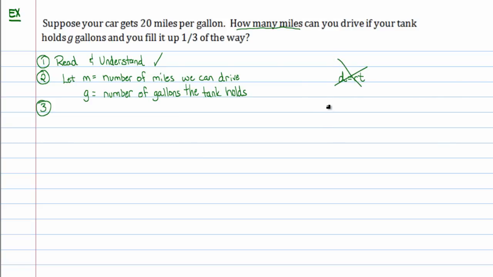This is going to be a little more of a challenging problem because this involves what's known as unit analysis. We want to know how many miles that we can drive, right? And they've given us something in miles per gallon. And they've also given us that we have a third of a tank of gas. So we have 1/3 of our total tank. And remember, our total tank is G gallons. So we have 1/3 of those G gallons of gas. So this is gallons.